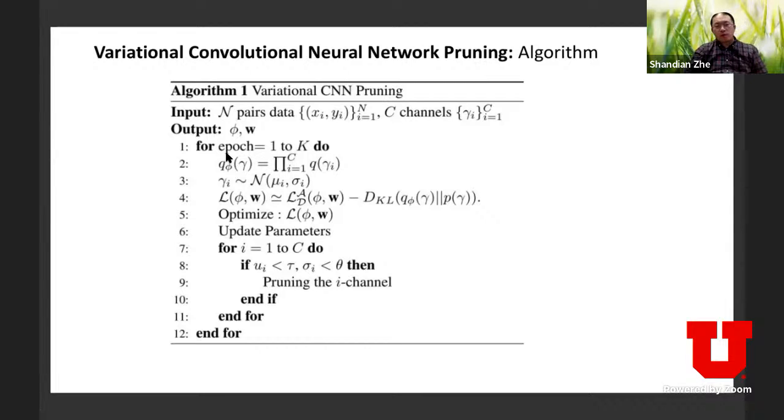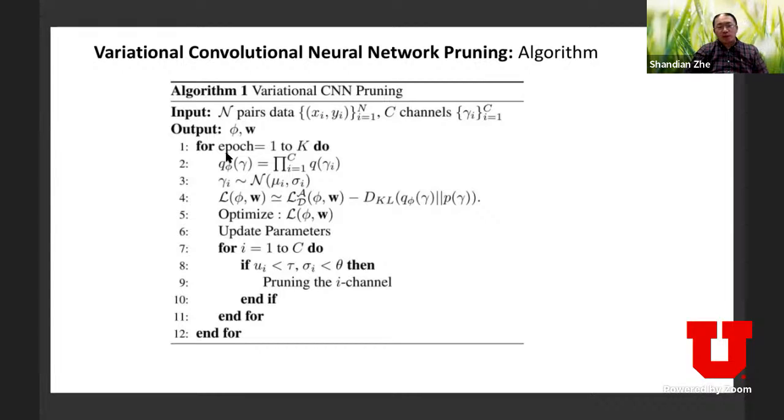Yeah, that's a good catch. But if they just fix W, like in line 4 and line 5, just fix W and update gamma, that would be extremely expensive, right? Because whenever you update the parameters W, you have to optimize the ELBO to update Q gamma. Yeah, that's pretty fun. So actually, I guess they update gamma and W together. Yeah, then you can do this.